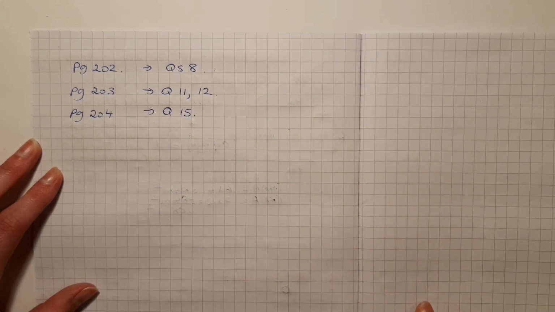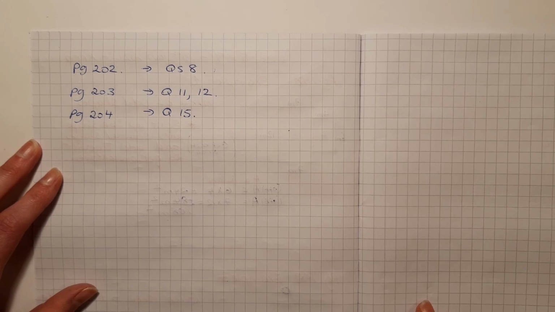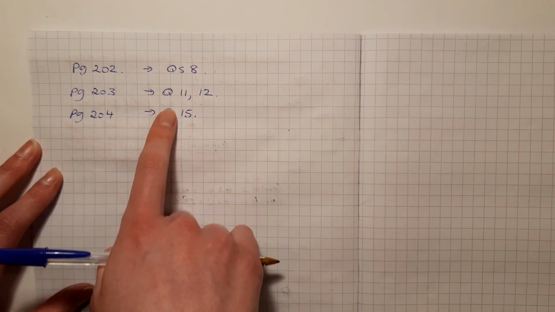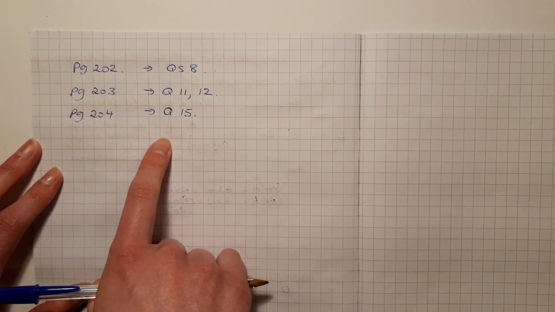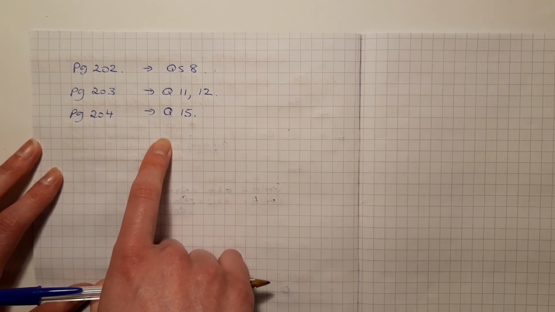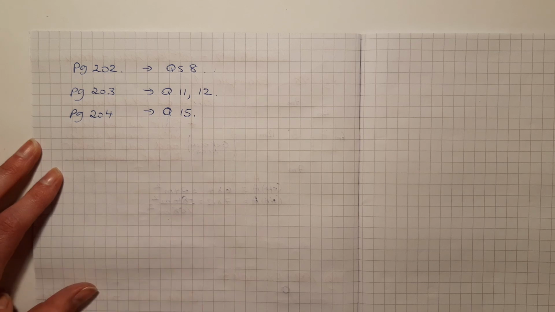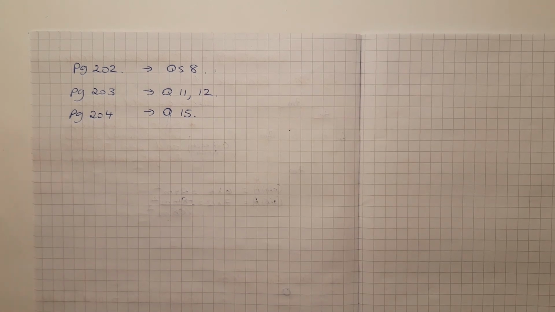So at this stage, we've done the basics of getting the area of triangles and rectangles, and now we're starting applying them to a little bit harder questions. Okay, so this is what I want to get done during today's class. Some of you I know will finish early, and if that's the case, we might look at maybe 16 and 17. But for the moment, we're going to concentrate on getting questions 8, 11, 12 and 15 done.